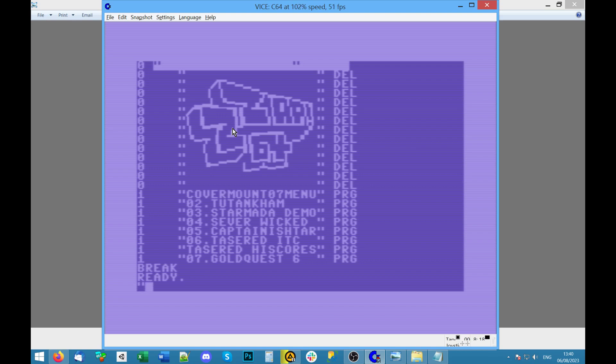I think I've opened the quotes and not closed them. The Commodore 64 is weird like that — if you open quotes, keys start to do different things. I'll close the quotes. A cheat is instead of typing it all out at the bottom, you go up to where you want, type LOAD, move across and type comma 8, but you don't want the end bit — then when I press enter that will load the cover mount menu.